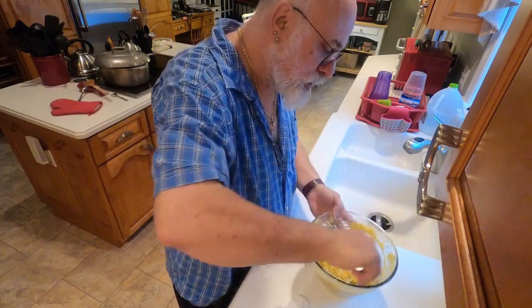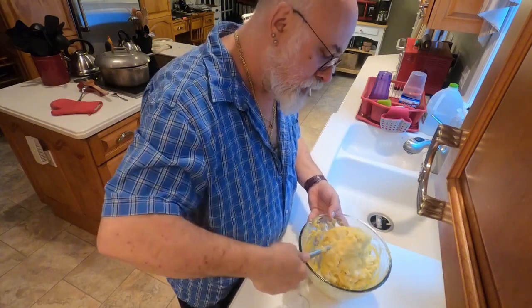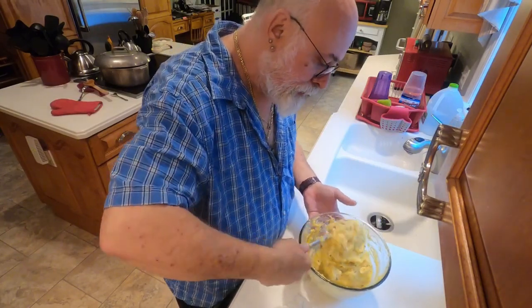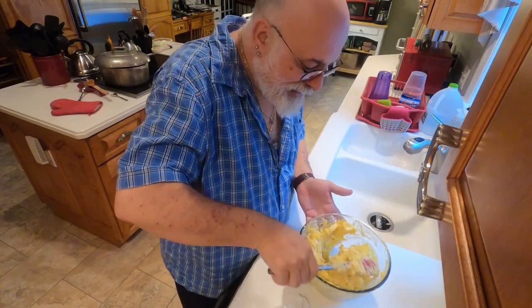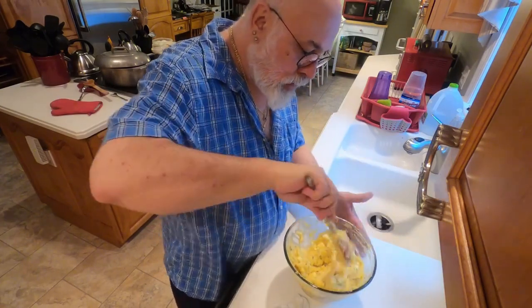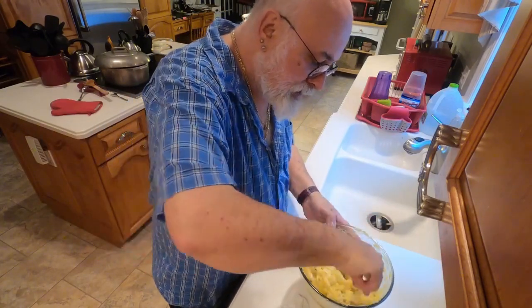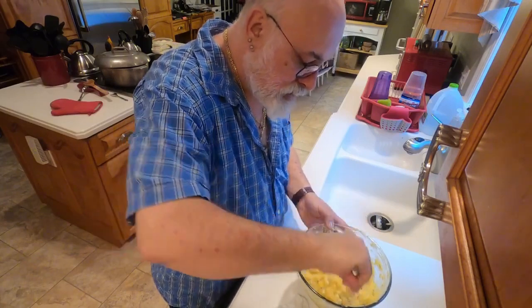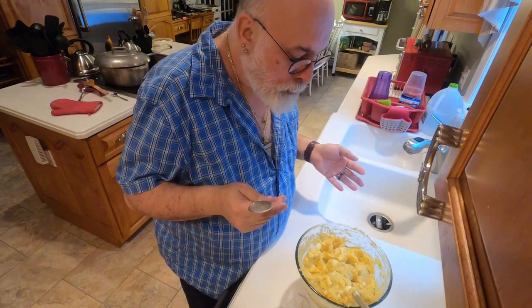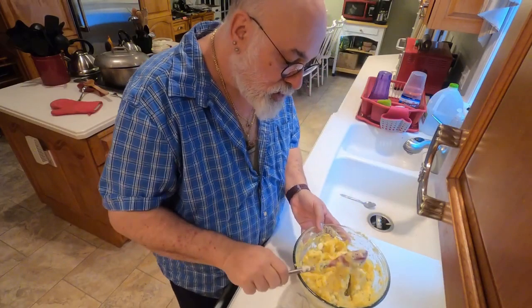You're going to have a yellow tint to your potato salad because of not only the yolks of the egg, but the mayo and the mustard that you use. And it's right at the part where you're going to see it's more, I wouldn't say like a paste, but more smooth, but with chunks in it as well, which is fine because that's how I like it. And I want to go ahead and give it a taste and see if I need to add any other items. I'm going to give it a small taste and see what I got. Sauce bon. Perfect.